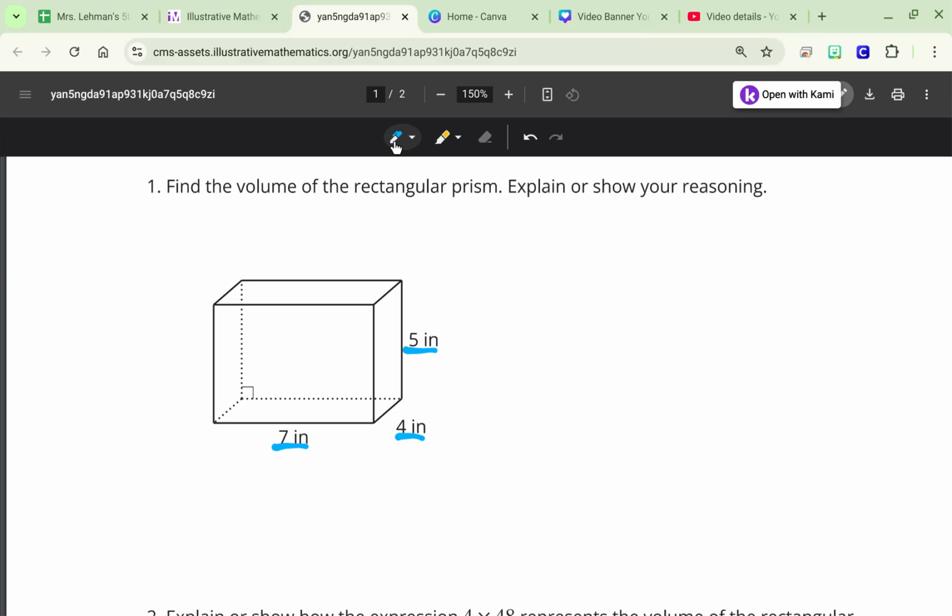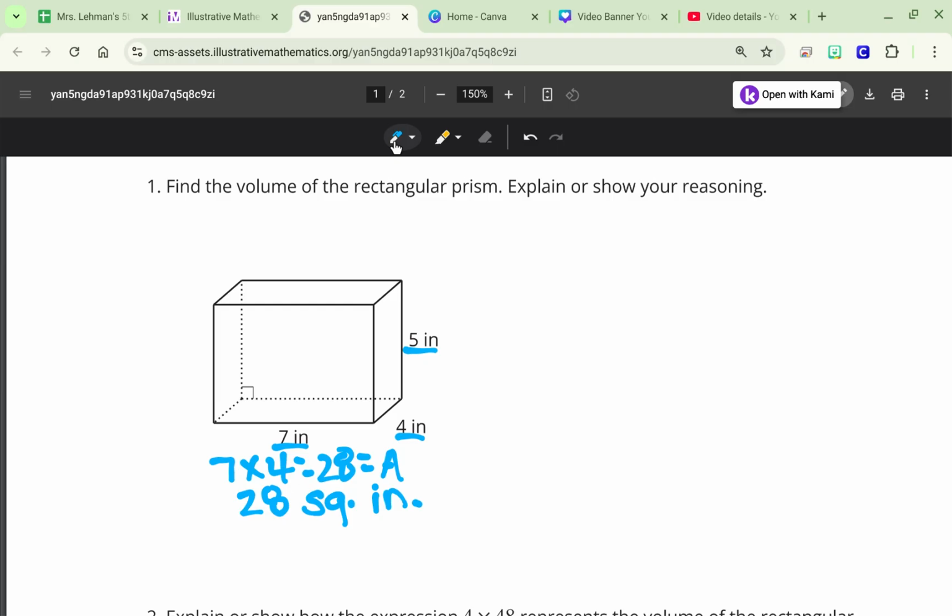We can find that by multiplying together our 7 times 4, which will equal 28, which will equal the area of the base, right? Now that 28, it's important to note, is reported in square inches because we are thinking about the base that this prism is sitting upon. Now that is one step. We know that that base is 28 square inches, or the bottom layer could have 28 cubes, right? And those cubes would be inch cubes, right? We would say inches cubed.